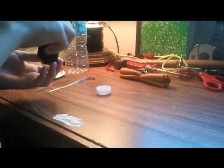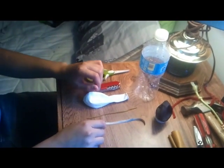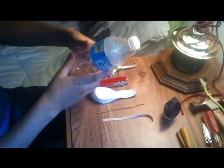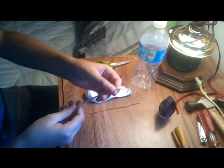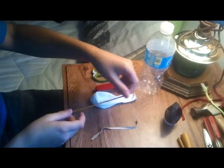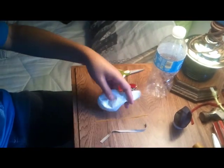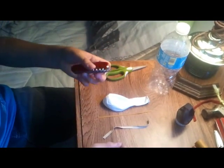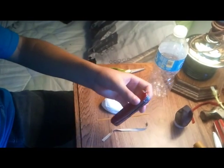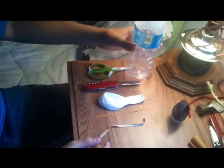I shot it through like six pieces of paper and it went all the way through. So what you'll need is a piece of rubber band — or this material called Daraband Gold. It's like an exercise band but it's gold, it comes like this, you could buy it off Amazon. And then a balloon, regular sized balloon, it can't be a water balloon though. And you'll need a knife, some scissors, a water bottle, and a napkin.